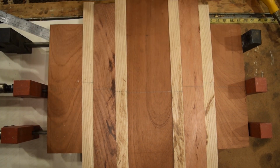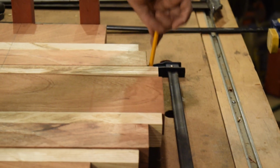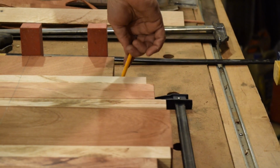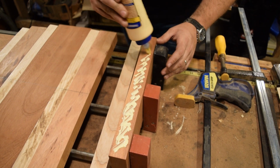I'm just making sure I have my dry fit ready to go, and I'm marking on my boards where they're overlapping so I don't get a ton of extra glue on the outsides. But you want to make sure you get your nice dry fit, everything looks good and ready to go before you start your glue up.